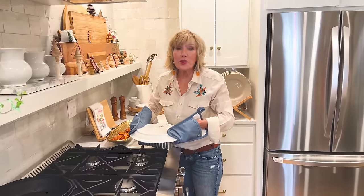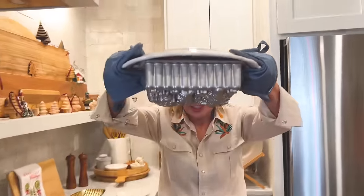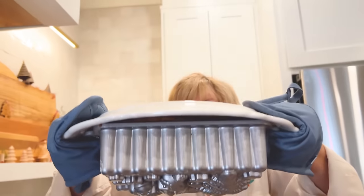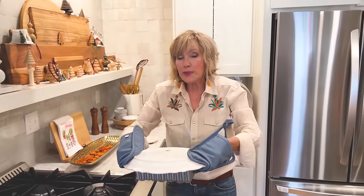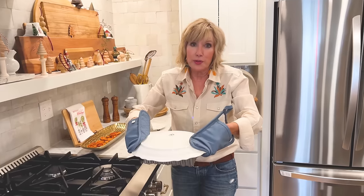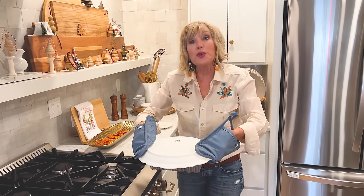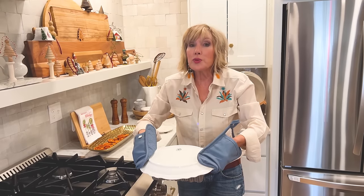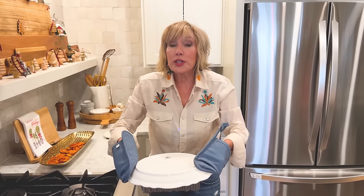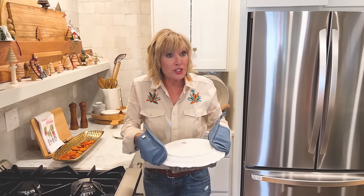Okay, so this is the part that always makes me nervous, because if you look at the pan underneath, see, it's got this great motif on it, this great Christmas motif on it. I showed it to you before. Okay, but now it's the moment of reality. Is it going to turn out or isn't it going to turn out? I know it works with pumpkin bread, but whether or not it works for applesauce bread, I do not know. So here we go. And you know what? Okay, crowd, if it works, it works.